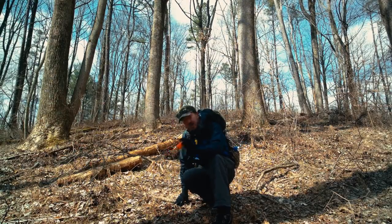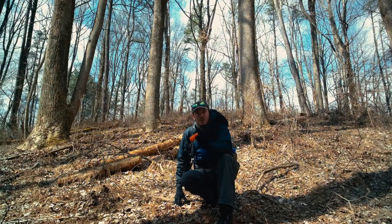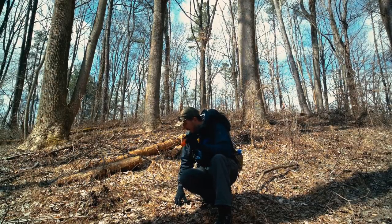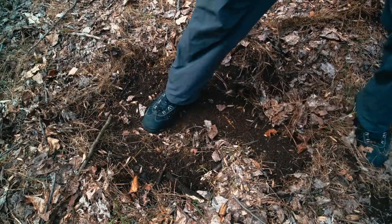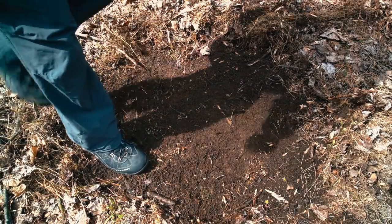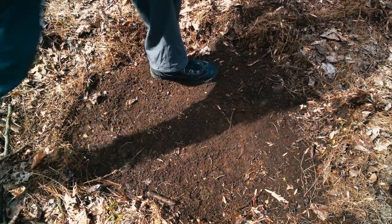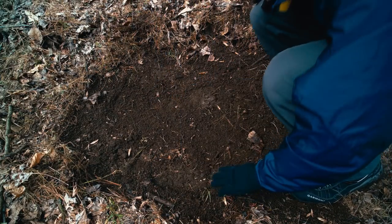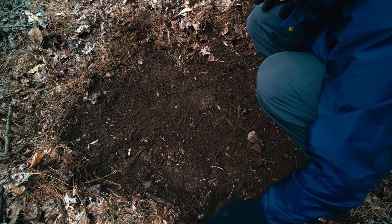Now, first things first, I got a variety of things to try to light. Let's go up from easiest to most challenging. So we'll end with just straight up tinder. I have a knife to shave some wood shavings, and we'll start with some other items, shall we? We've got some very wet ground. This is actually our first day without precipitation in a while, so I'm quite comfortable doing this test, but let's just get the brush out of the way. You see, we got some sprouts here too. Winter will be over, at least according to the calendar, in a couple weeks. So we got a little bit of sprout action.